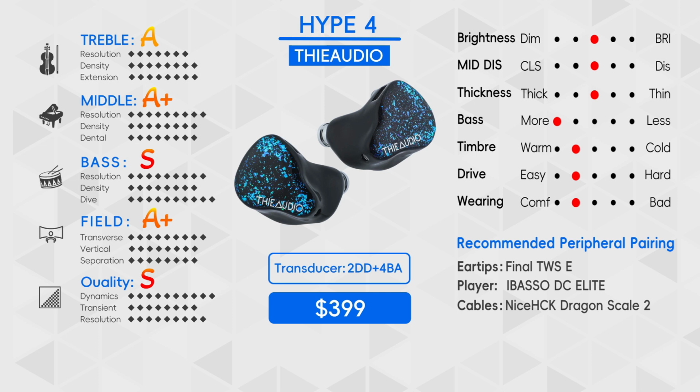The H4 has an impressively wide horizontal soundstage and a good sense of depth vertically, creating a well-rounded spherical soundstage. Since most of the sound images are pretty large, it feels very immersive and close to your ears, offering excellent spatial presence. The separation and positioning don't particularly stand out.